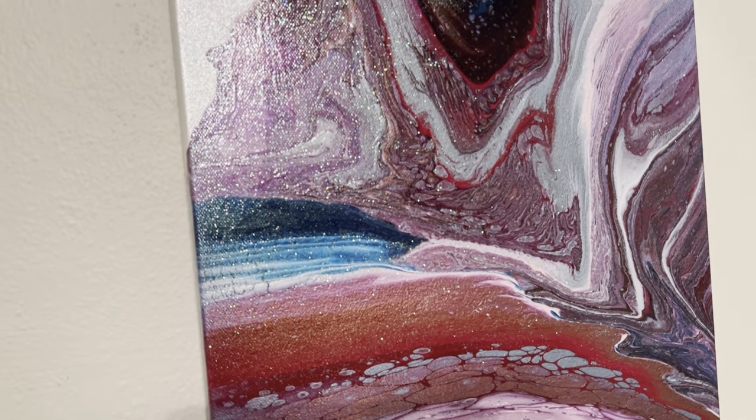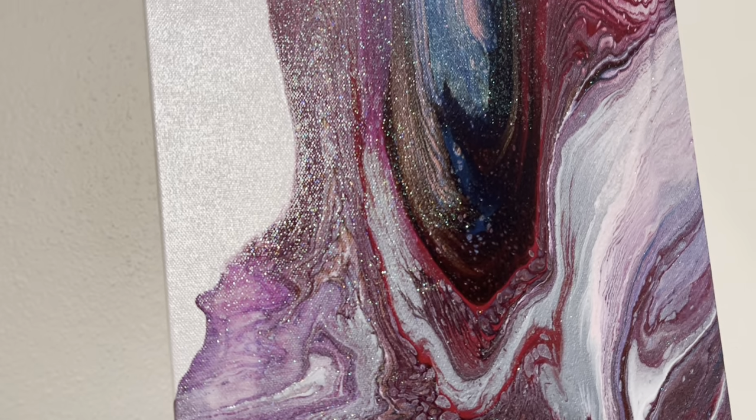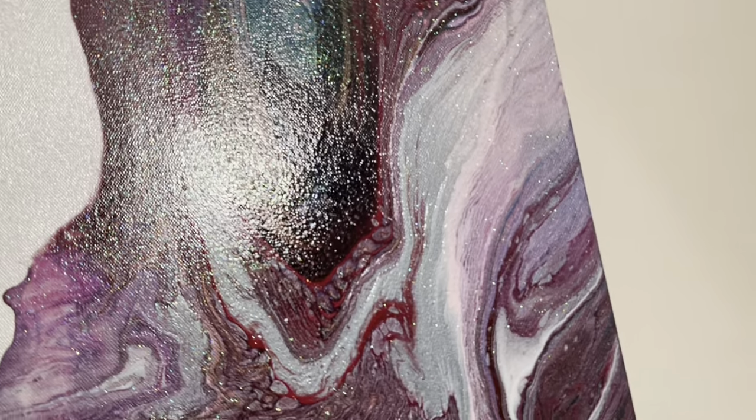The effect of this paint is just crazy good. I love it. I'm so glad Cy recommended it. On some of my pieces, it just really gives them that pop that they need.